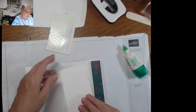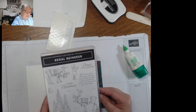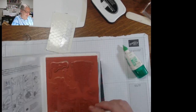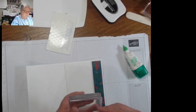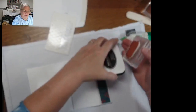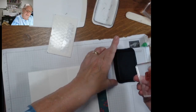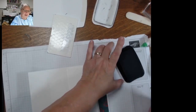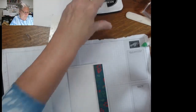Now, the last thing I want to do is put something on the inside here. And so for this one, I think I'm going to just take "wishing you a wonderful season filled with all the good things that warm your heart and lift your spirit." This is a sentiment that I've really liked. And we'll put that on the inside here. So this fun fold is a great way to make your Christmas cards a little special without having them take you, you know, half a day to make one card.